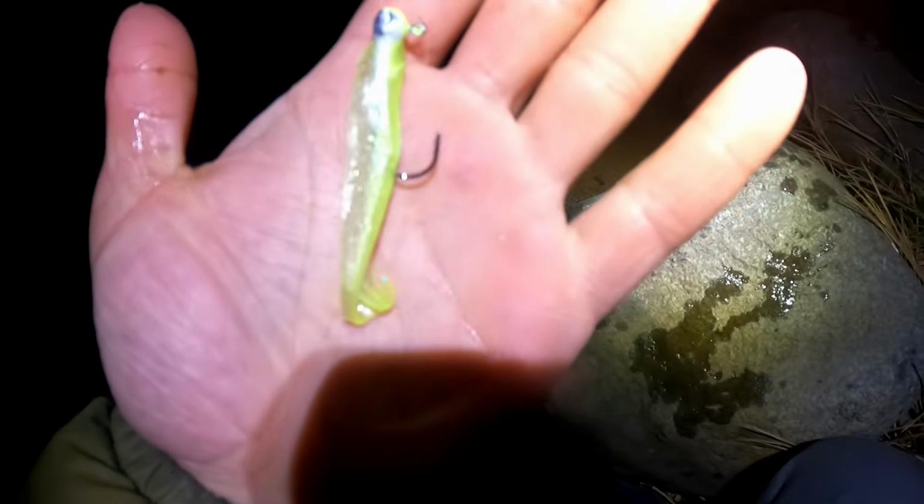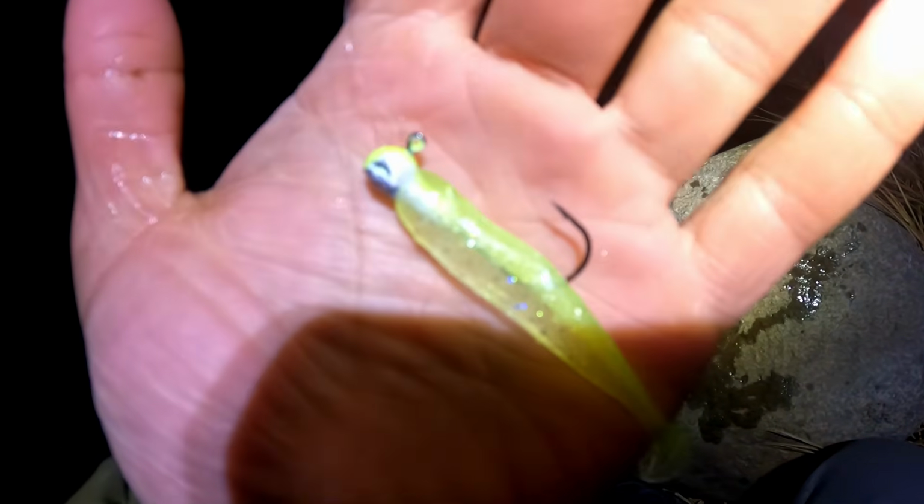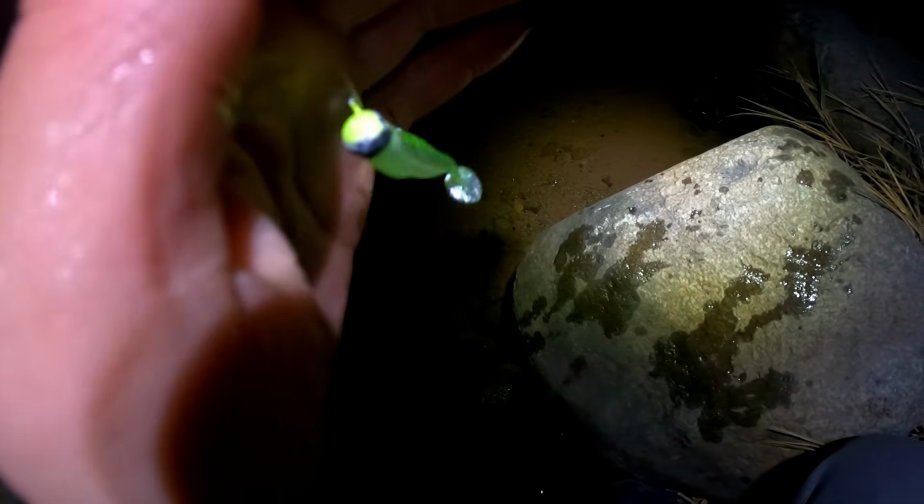I'm using 8-pound fluorocarbon line to braid. That's a very light jig because, like I showed you in the beginning, you want to use something light. You can see all these rocks down here. A heavy jig will get into those crevices of those rocks, and you're going to break off and you're going to snag up a lot. So I like to use a nice light jig like that with a small little swim bait, and you're in business. And a very slow retrieve. That's the ticket.